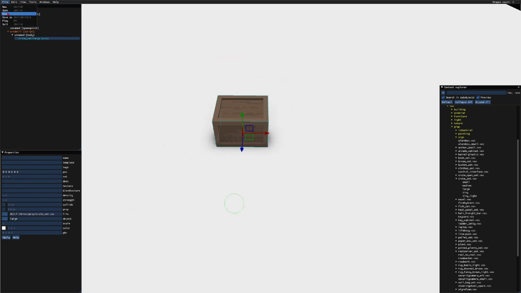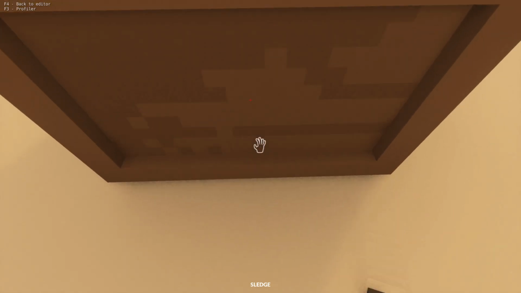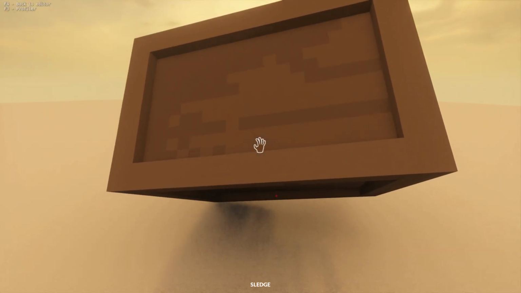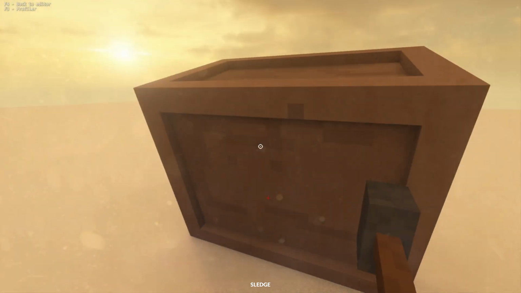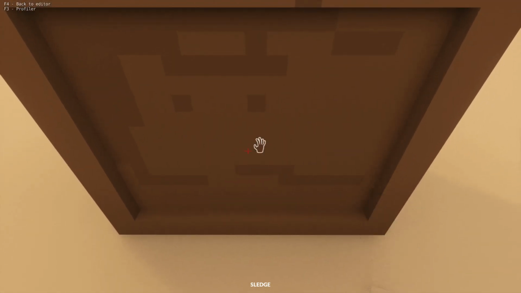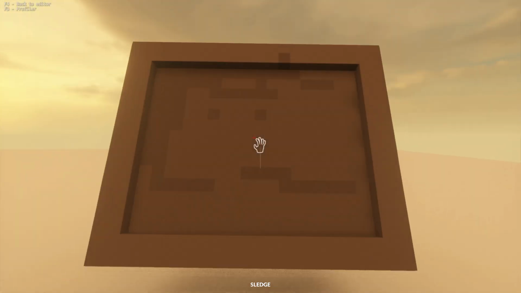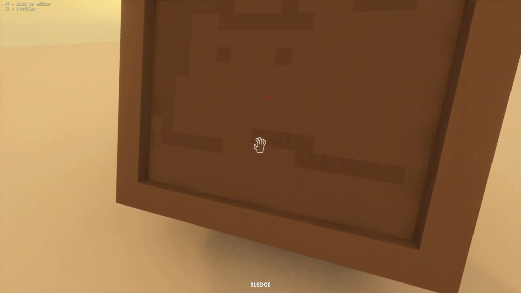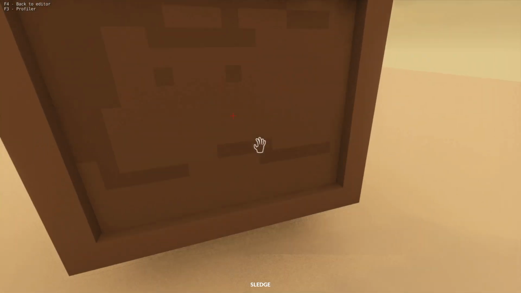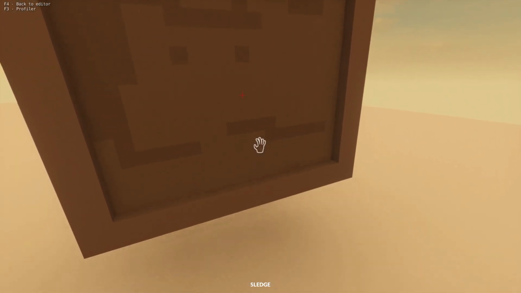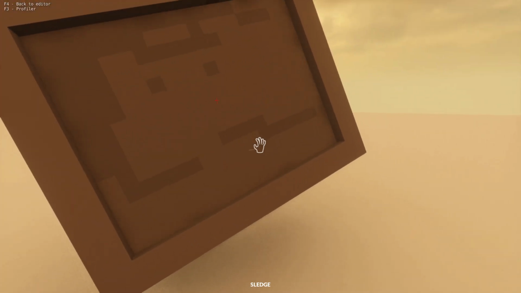So fixing that little error, there we go. Now the crate is not the thing moving in this case. The body that the crate is in is moving. So that's how the cross is moving with the crate.